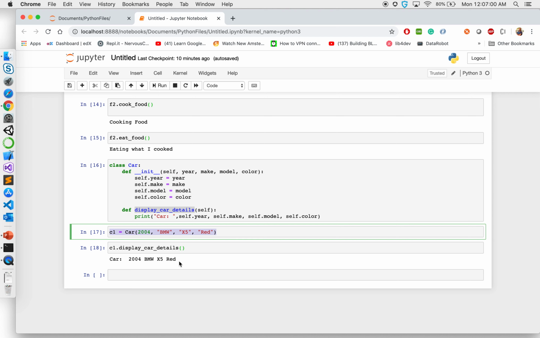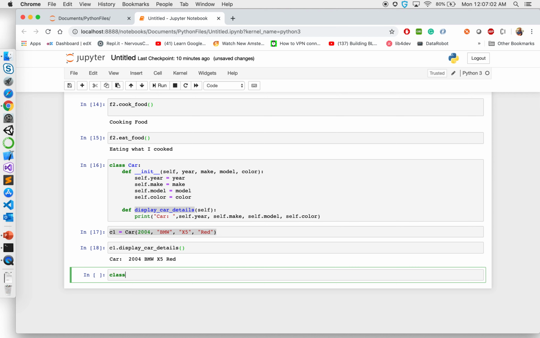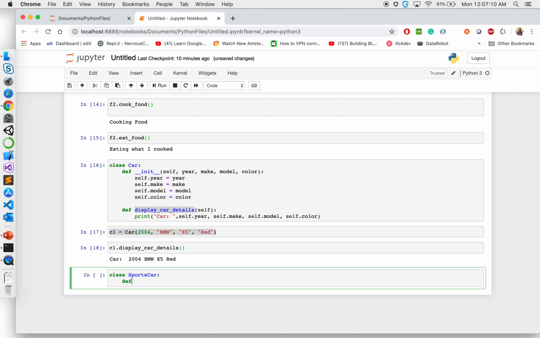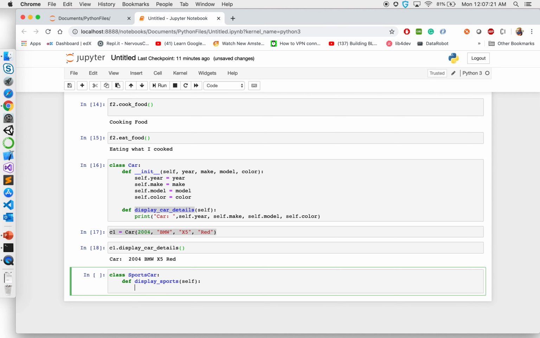So I'm going to create another class called sports car, and inside this sports car I am going to define a function called display sports, with self, and I'm going to say print, I am a sports car.